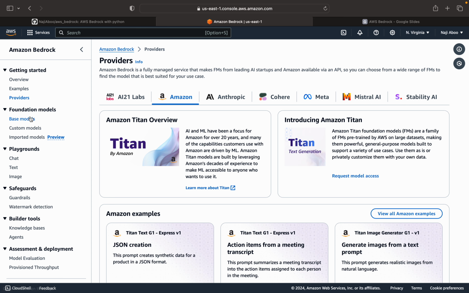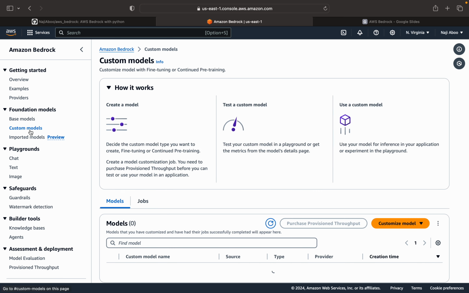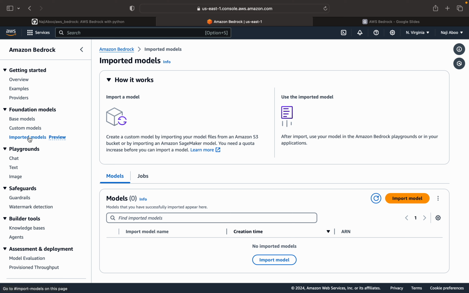We can see a few base models here, and we can have custom models, and there is another option to import a model.